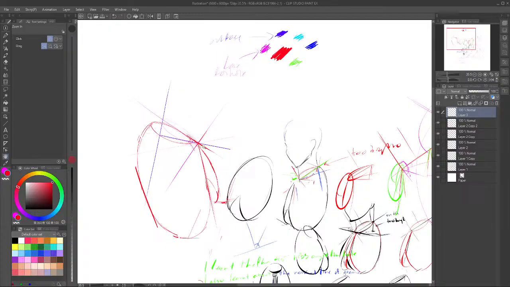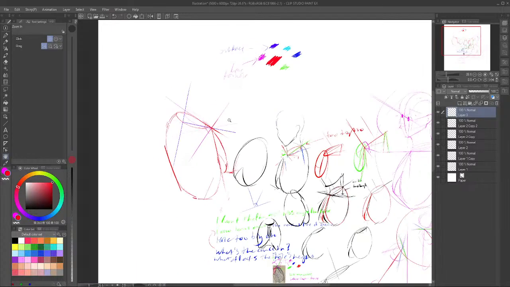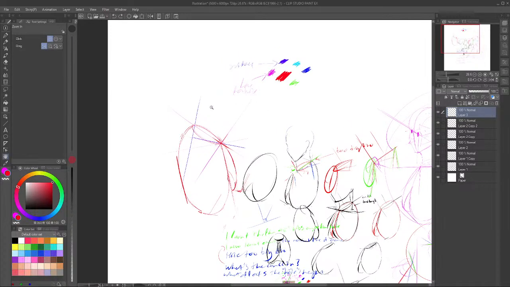What the hell happened here though? Oh, yeah, right. Whoa, whoa, whoa, whoa. I'm confused. Ah, fuck it, man. Let's draw the head.